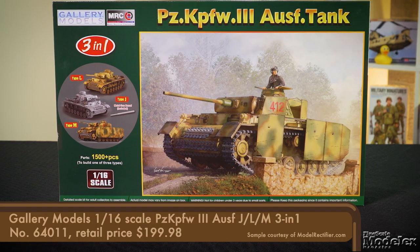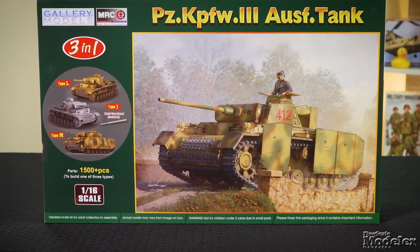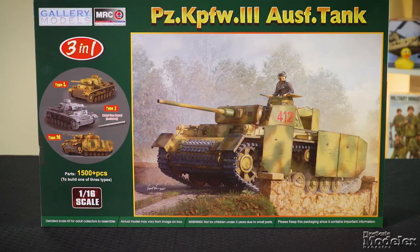A few episodes back, we looked at Gallery Models' 1/16 scale Stug. Now the company has delivered the natural next step and released a 1/16 scale Panzer III, the vehicle the Stug was based upon. The kit actually has parts to build one of three versions, Ausführung J, L, and M.